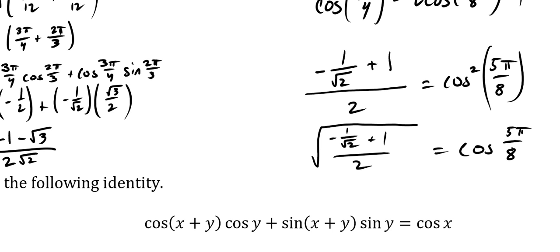cos of 5 pi over 8 is either positive or negative. That's something we can determine. 4 pi over 8 is pi over 2. So 5 pi over 8 is a little bit more. So I'm in quadrant 2 where cosine is negative. So this is not plus or minus. It's just negative of that. And that's the last little step to this process, is realizing that we actually know the sign of that.